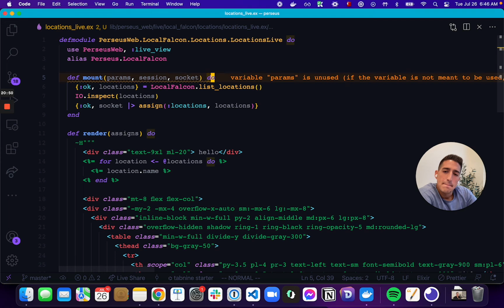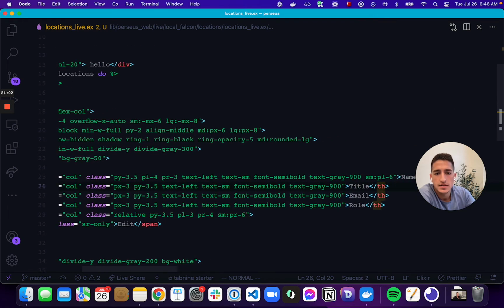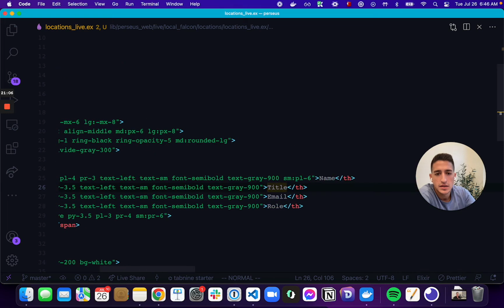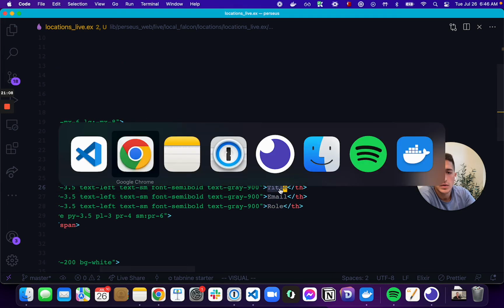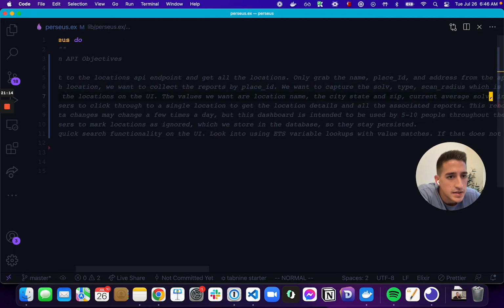Okay, let's see. So I got locations. I got those printing out here. We really want to be able to have these guys. So this will be name still. Perfect. This guy will be title. What did we say we needed? Location name, city, state, and zip.